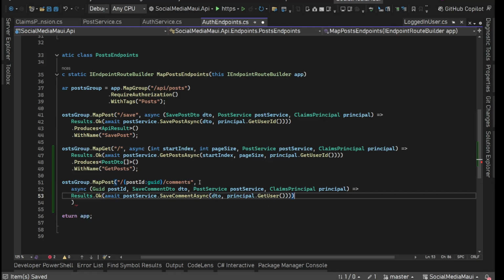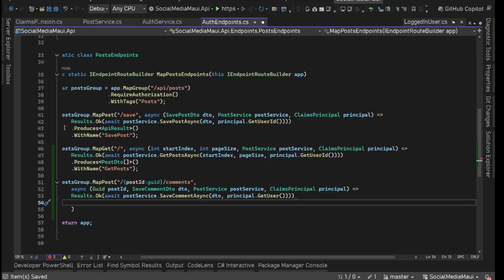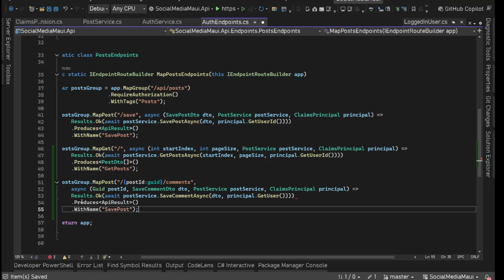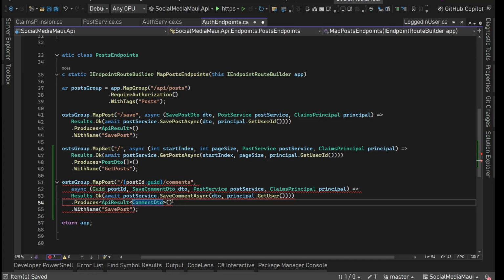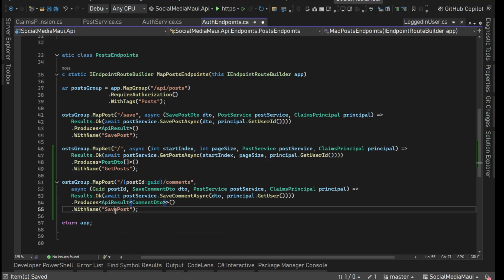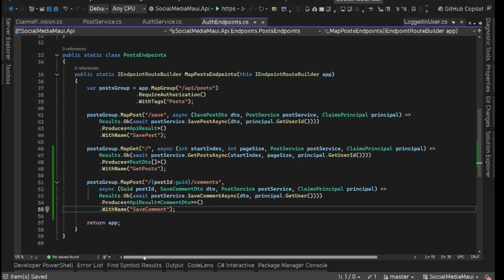Okay, then we just need to have this, what type of response it produces and what is the name. So produces API result of comment DTO, right? Yes, API result of comment DTO, and then with the name save comment. Save it, and now we are good.